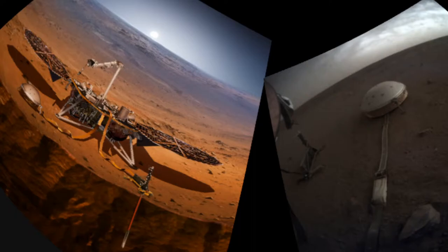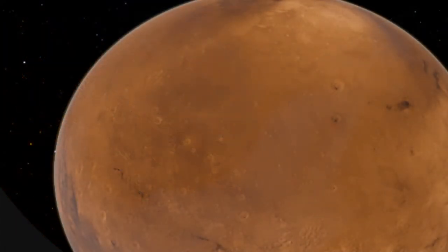You'll also see another instrument. In the left picture, a little bit more on the right side of that photo, there's a heat probe that has been deployed and is in the process of digging down into the crust of Mars. It's meant to go 16 feet down - further than we've ever gone into Mars - to look at how heat moves through the rocks and through the crust. What we've discovered is that the soil here seems to be quite different than at other landing sites on Mars, and scientists are having trouble getting the probe to dig down. There's actually not enough friction in the soil for it to dig down, so they're trying maneuvers like pinning the probe using the robotic arm. We're going to take a look at a video that shows us this pinning maneuver.